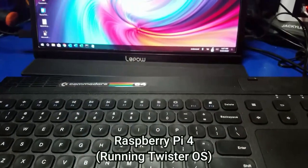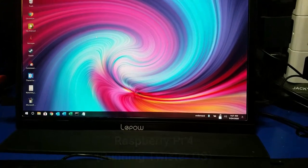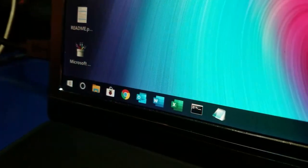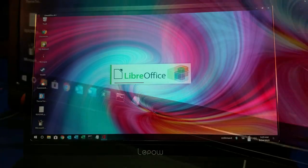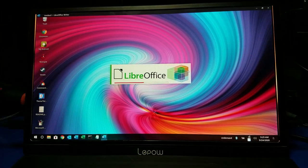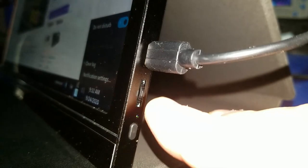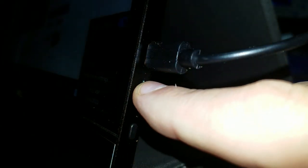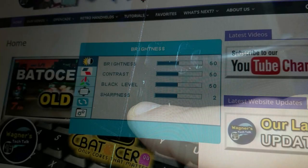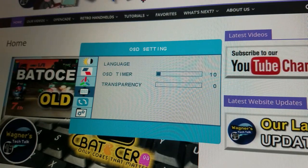All right, now we're going to switch over to the Raspberry Pi 4 running Twister OS. It's a very colorful look to it in the background here, and yeah, looks sharp. We'll go ahead and open LibreOffice, and I'll speed this up and just type something in real quick. To make any adjustments to the display, you can go into the menu system by pushing this little jogger rocker switch and flip through the menu options here.